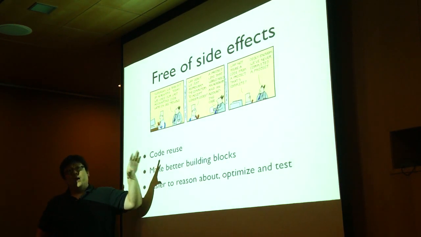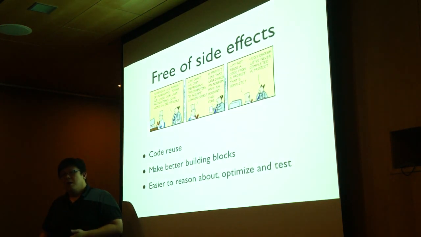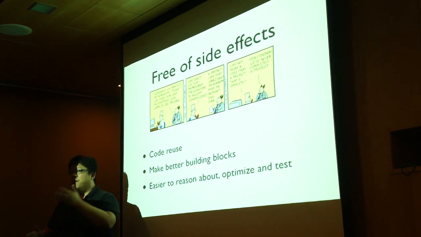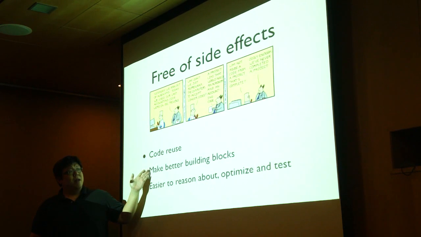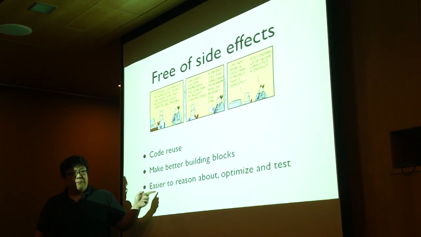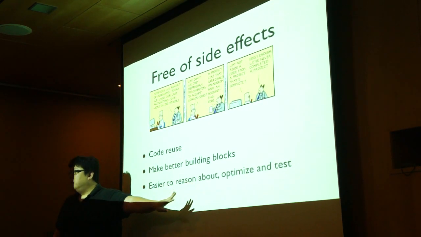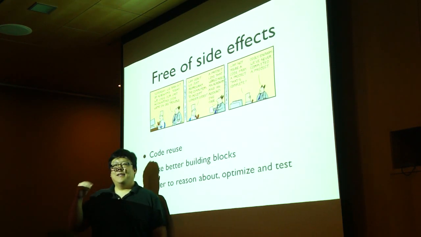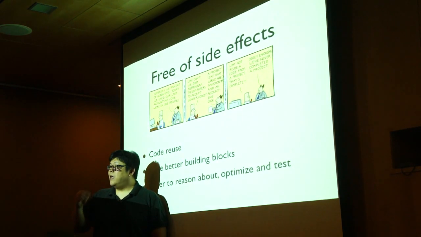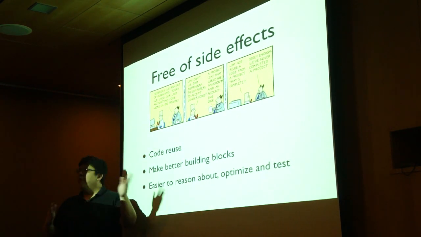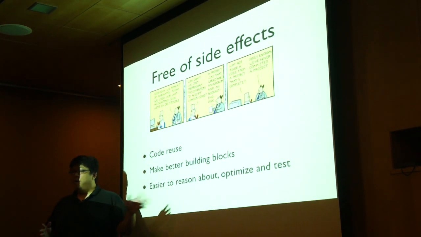So it's very important why there was a swing now. I'm not sure how significant that swing is from using object-oriented programming techniques to using functional programming techniques. One of the benefits is this: code reuse and better building blocks. Now, the last point is that side effect-free functions are definitely easier to reason about, because now you can write unit tests that test for the exact outcome given a particular input, without worrying whether some thread is changing the state of my program or not. So this is what it means.